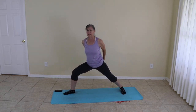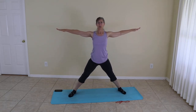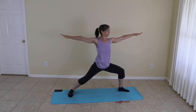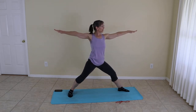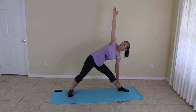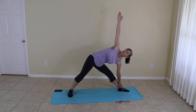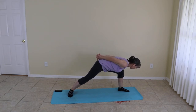Coming up for warrior two once again. Change the toes, five-pointed star — and you can make your star up here if you like. Turning the toes, warrior two. Straighten your front leg when you're ready, push forward, and find triangle. Soften the front knee, bring the hands around to the back, finding humble warrior. Knee is still over the ankle — drop in a little further if you like, or just stay right here.